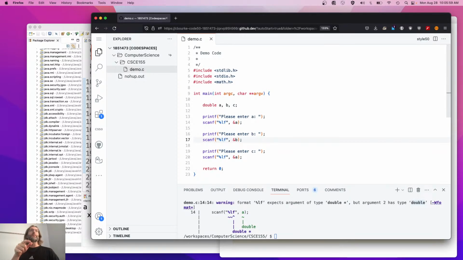Question? On one of the earlier lines I forgot to scan %lf, I just scanned in %f, and it's still roughly fine. That's probably because it only read in at most like 6 decimals. So you got an inaccurate answer, but it was, as in engineering we say, good enough. It was close enough. Exactly.